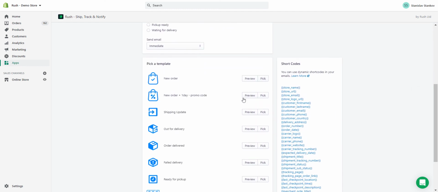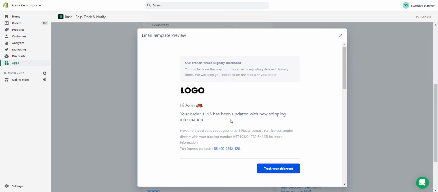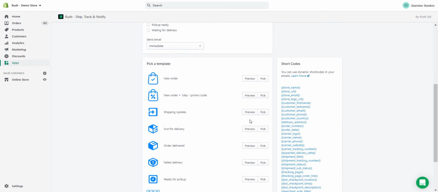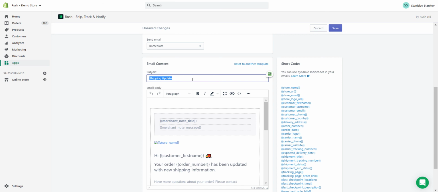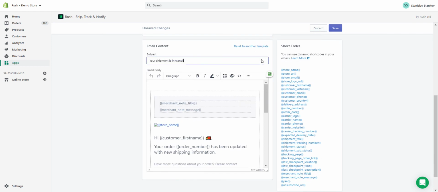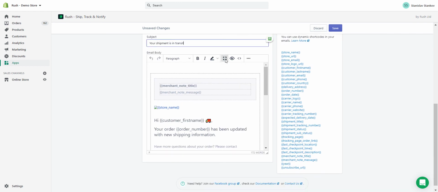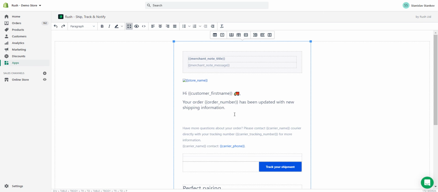I'm going to scroll down and preview a template, and you're going to see the kind of styling the email is going to have. X out of that. I'm going to pick this one. You can put in your own subject, for example, your shipment is in transit. Scroll down, you can maximize the screen if you want to, and I'm going to put up some dummy text: your shipment is in transit.